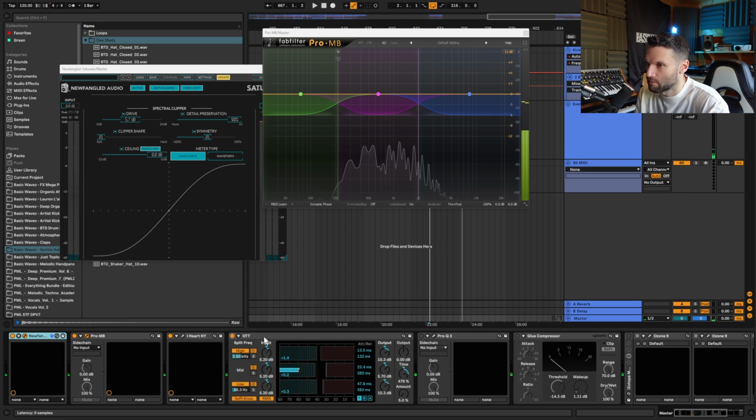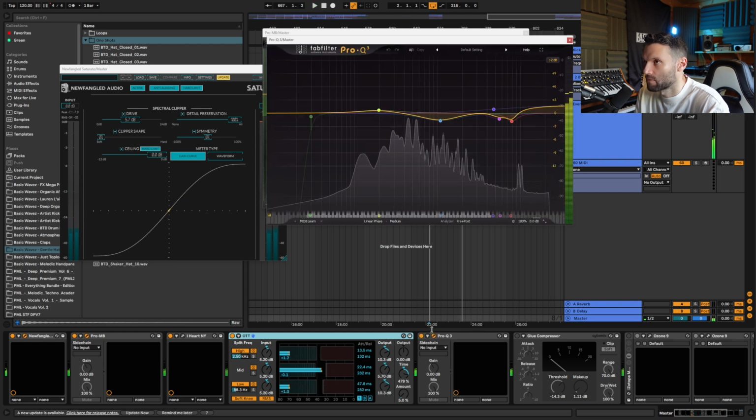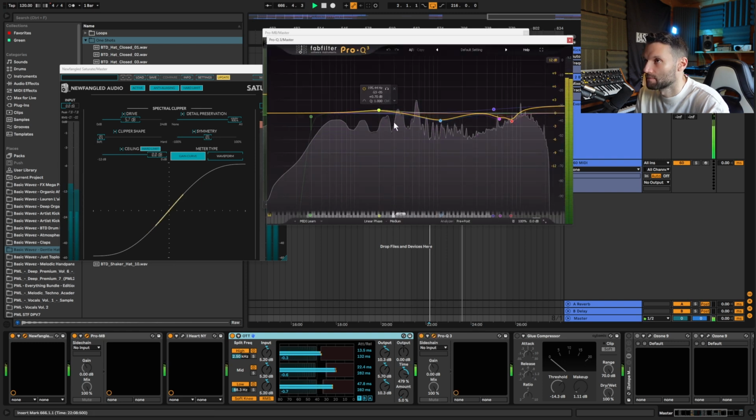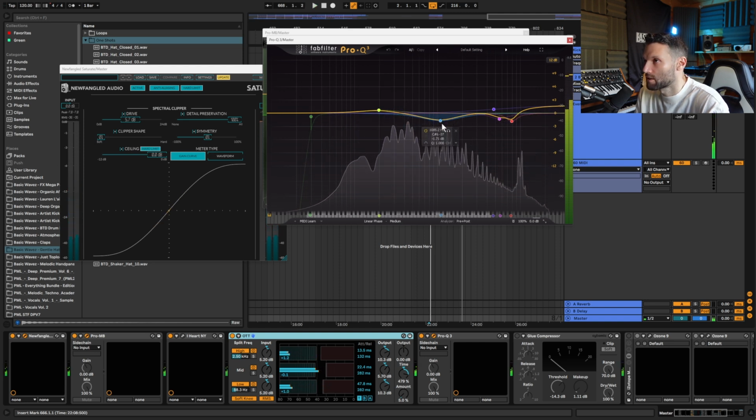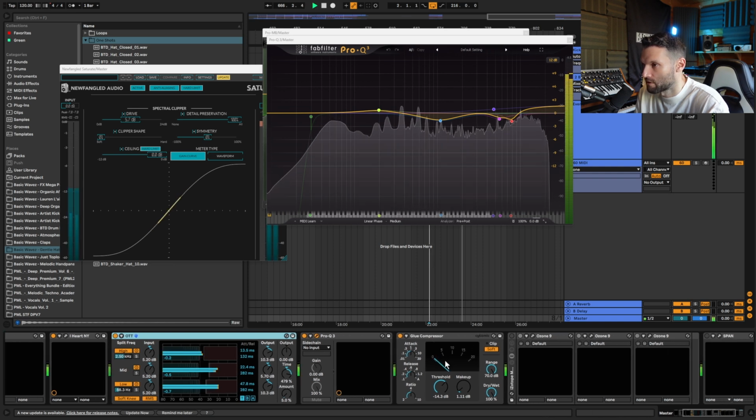Then a bit more parallel compression with OTT at 5%. Pro-Q 3, doing a little bit of reduction around 1K and at 7K and lifting the highs a little bit. Then a little bit more compression, gentle blue compression.